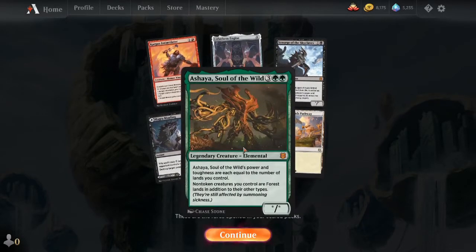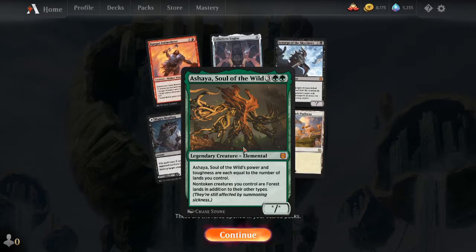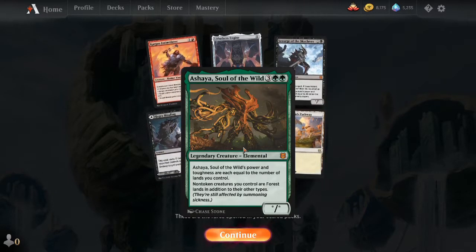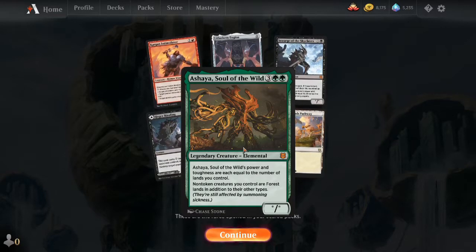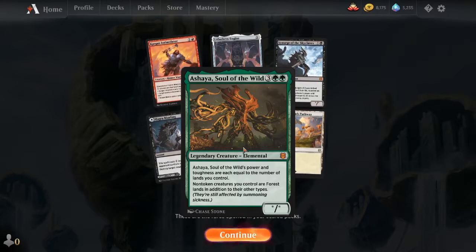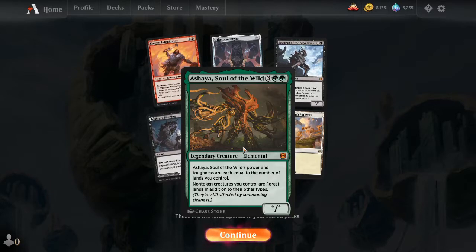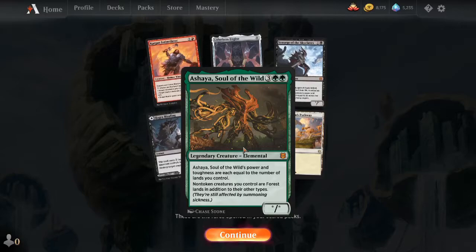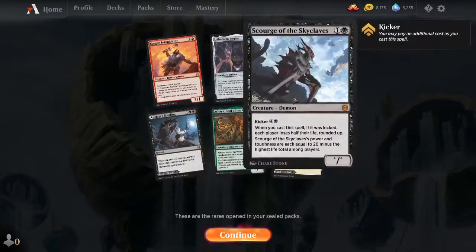And then our last mythic is Ashaya, Soul of the Wild, and I think this one's actually really good. Ashaya is a 5-mana star, so another star like Scourge of the Skyclaves. Ashaya's power and toughness are both equal to the number of lands we control, and non-token creatures we control are forests, which makes them lands, in addition to their other types. So that means 1, they can tap for green mana like any other forest, but 2, that counts as land. So really Ashaya is like all your non-token creatures plus all your lands as its power and toughness. That can be pretty dang big. So between these two, we have 2 creatures that can be very, very big for their mana costs.